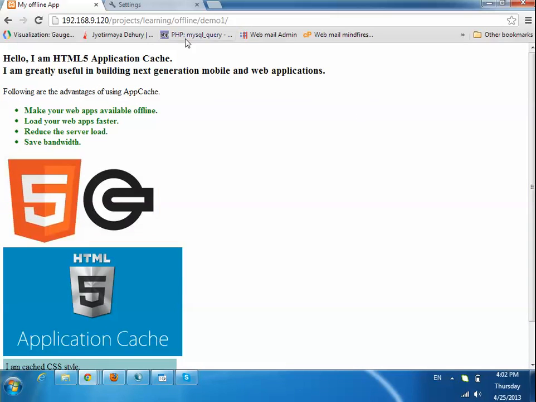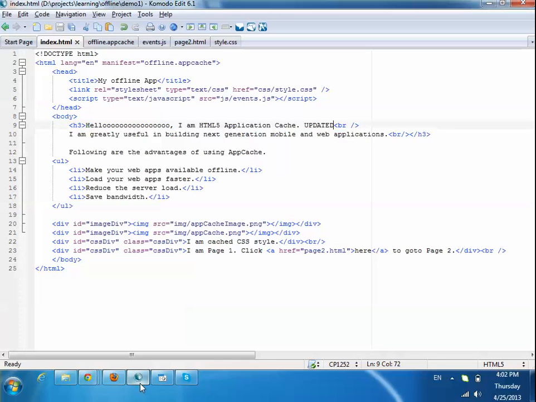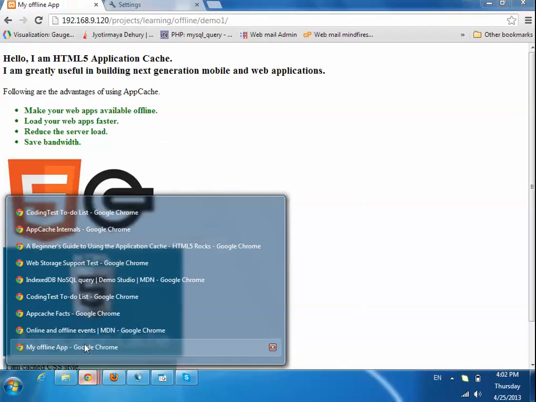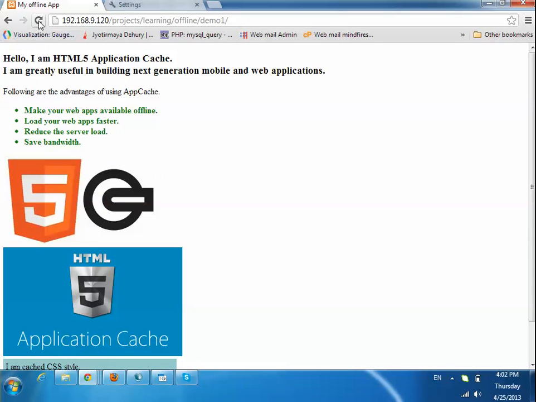So I'll refresh it, but there is no change in the user browser. Now I will go and in the app cache file I will just change the version to 2.0, save it. Now I will refresh it.